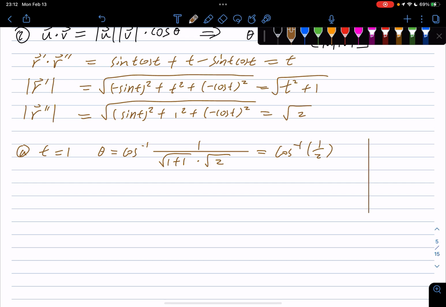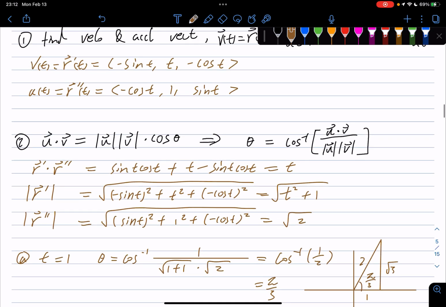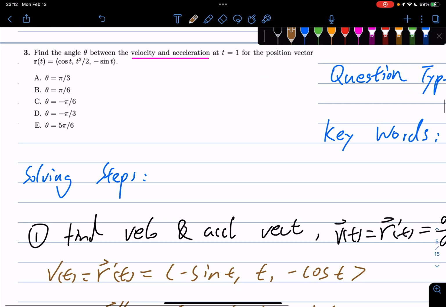I have a monkey brain, so whenever I try to find an angle, I always make sure I draw this little cross like this. I'm sure your pre-calculus teacher taught you the same thing. Because cosine is adjacent over hypotenuse, adjacent is 1, and the hypotenuse is 2. And then we have root 3 over here in case you're interested. So you can see that this is pi over 3, 60 degrees. So there you go, that is the answer. This little triangle is always useful to help you avoid simple mistakes. So the answer is A.